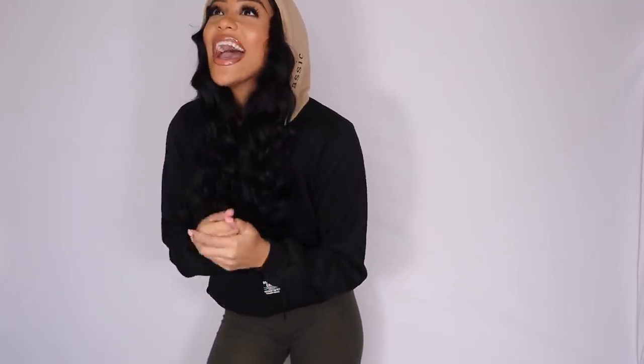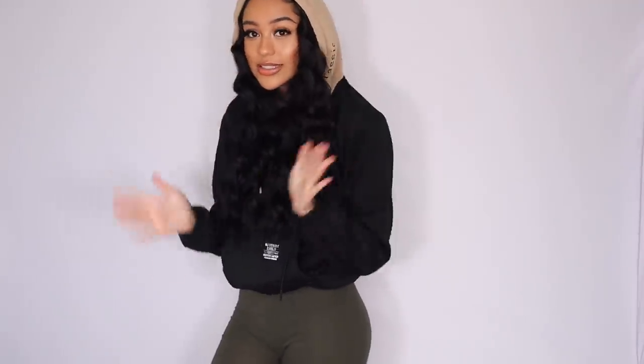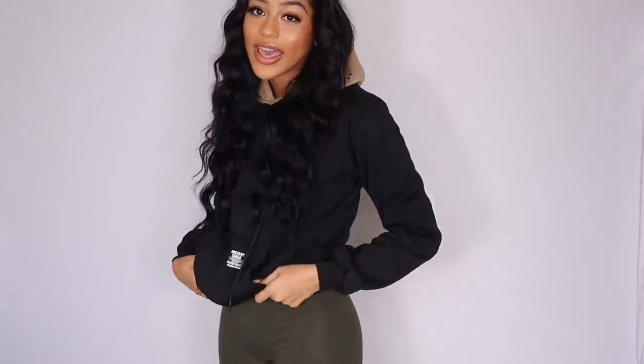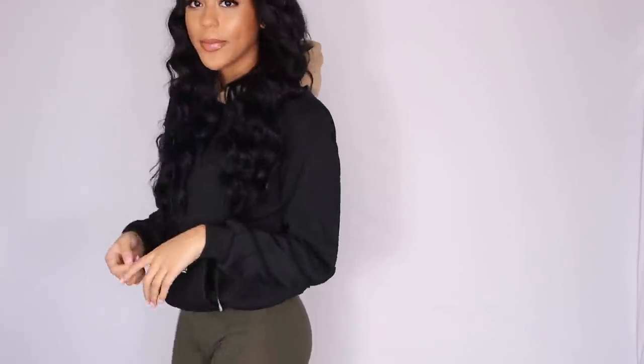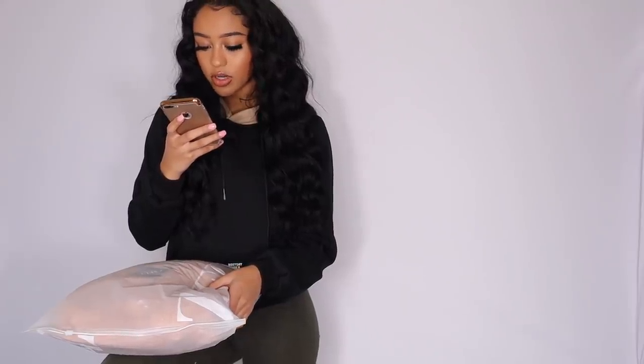Okay. Again. Do I have a big head, or are these hoods for babies? I need answers. This is the second haul that a hood has not fit me, and I'm starting to get frustrated. Okay, so I'm gonna have to wear it down, but it's still cute. You can still see it's cute down, but I just wish I could wear it up like everybody else.